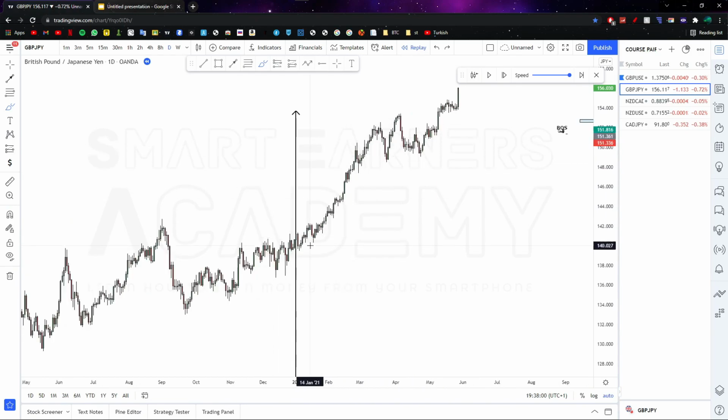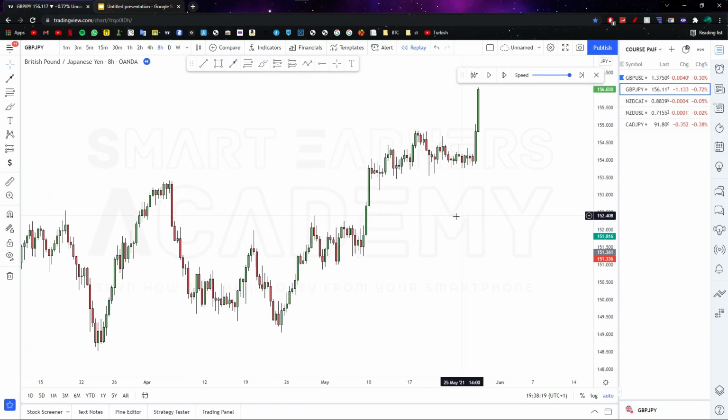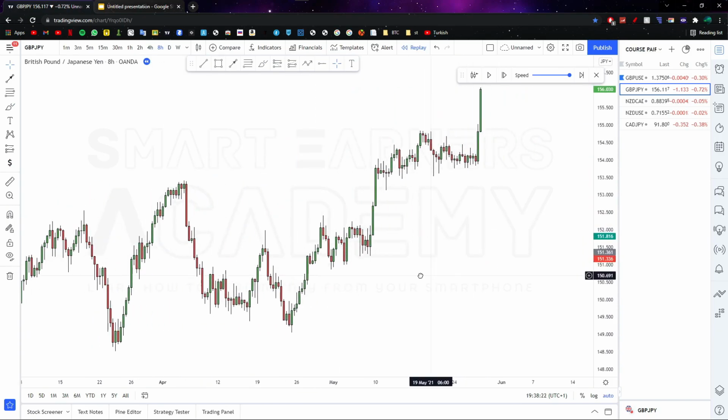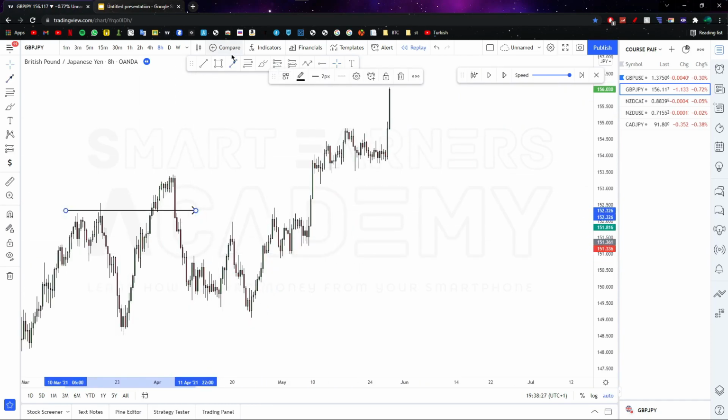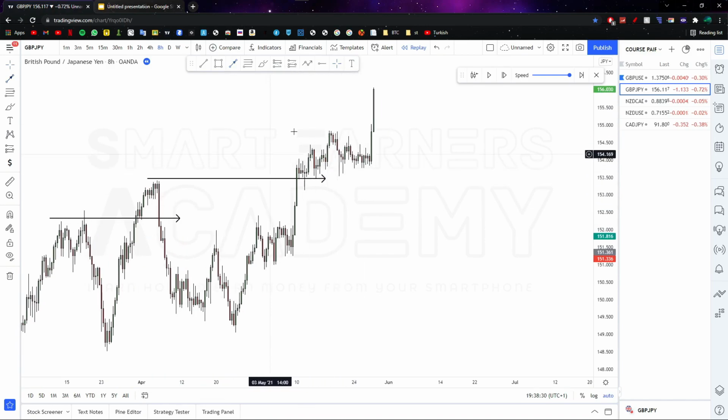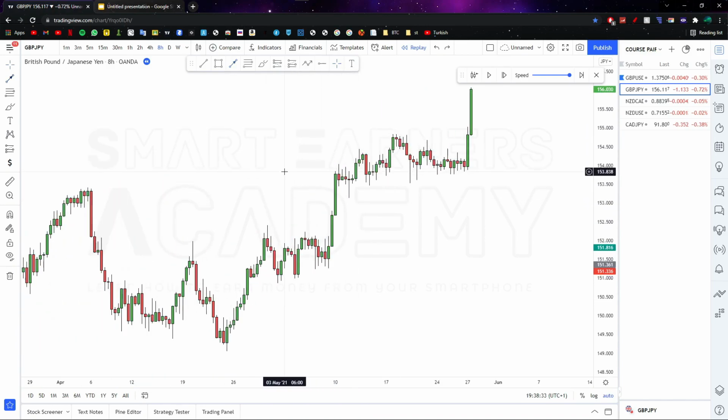And this can even be spotted by simple market structure. We've got a low here, and that's followed by a high low, and then another high low, and so on and so forth, and then exactly by our higher highs, there, and there. So clearly we are bullish on the higher time frames, and that's on the daily. And if we just see in the recent weeks, when this order block was taken, we are still clearly bullish. We are still breaking structures to the upside, and price is overall bullish. So now we're going to be looking for bullish order block trades, so we're going to be looking for our buy order blocks, our demand zones.